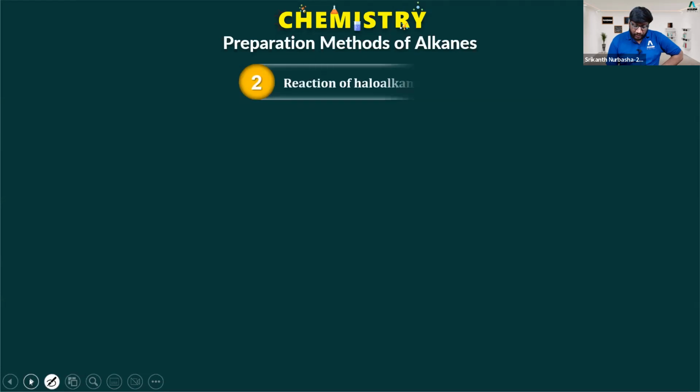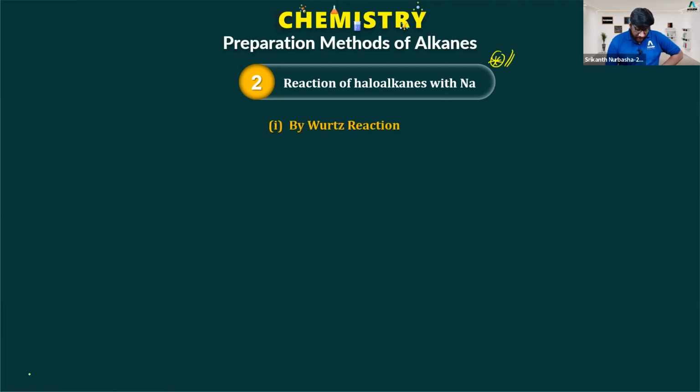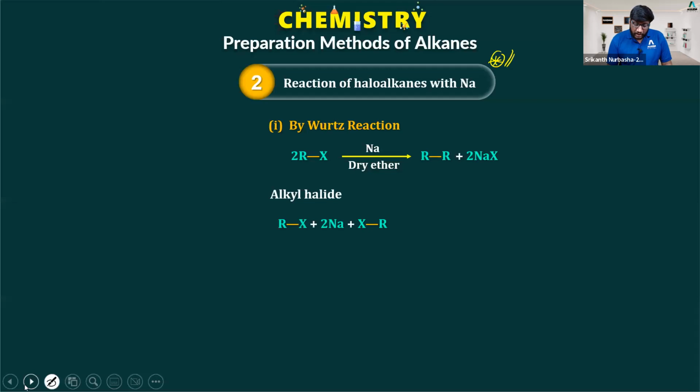Then you will be having the reaction of haloalkanes with sodium, which is nothing but Wurtz reaction. Haloalkanes treated with sodium in the presence of dry ether form R-R plus NaX. Whatever haloalkane RX you have taken, treated with sodium in the presence of dry ether, it will form the respective R-R and NaCl is going to be eliminated. Dry ether will be acting as the solvent in this particular reaction.